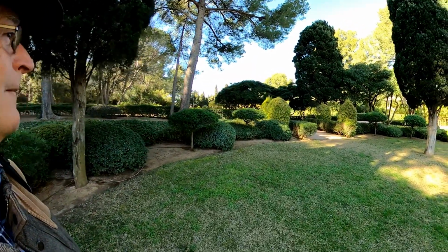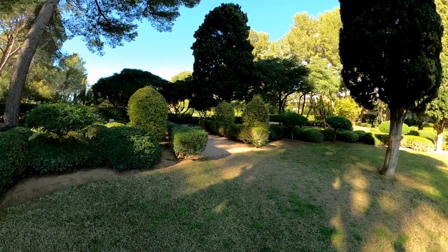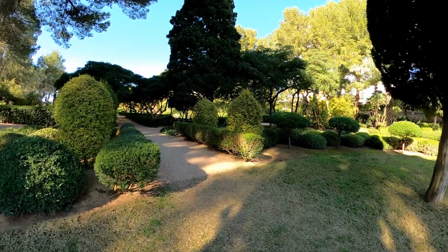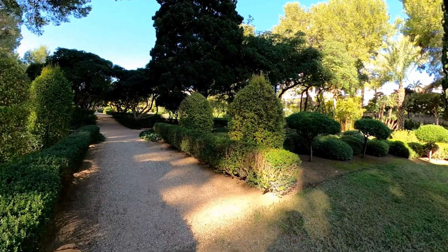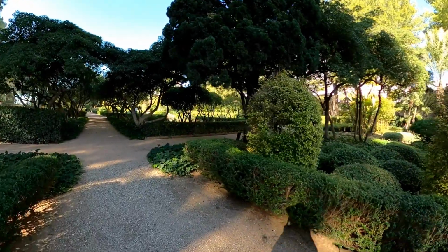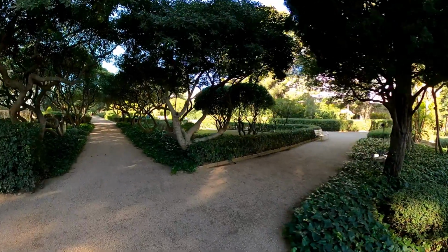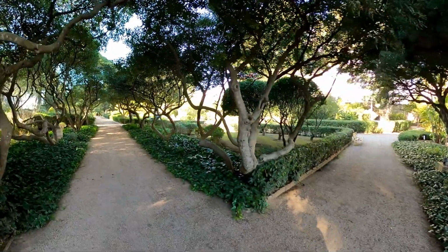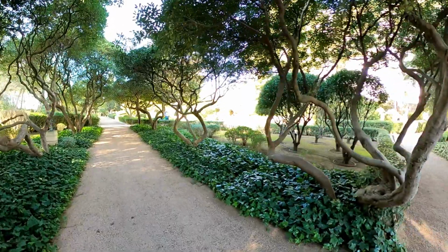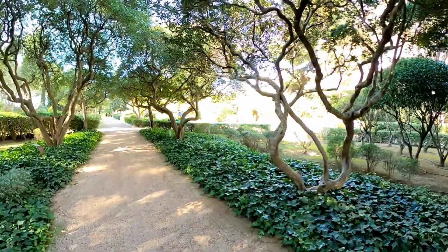Well, it's certainly a different place for us to have a look at. I think from my point of view, and I'm not really very good with plants, Anita's the plant expert, at this time of year, it's February, I suppose we shouldn't really expect to see a lot of colour. But I don't see any at all, actually. It's very green, which is not necessarily a bad thing. I think when you live in a city, it's good to be able to see some green.